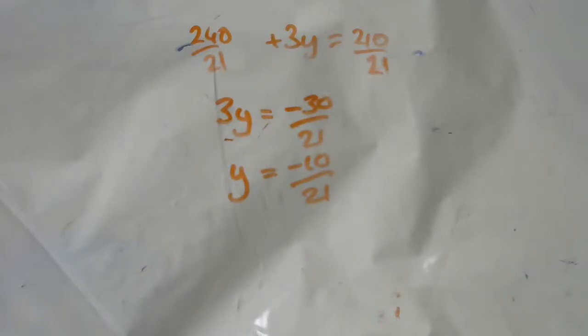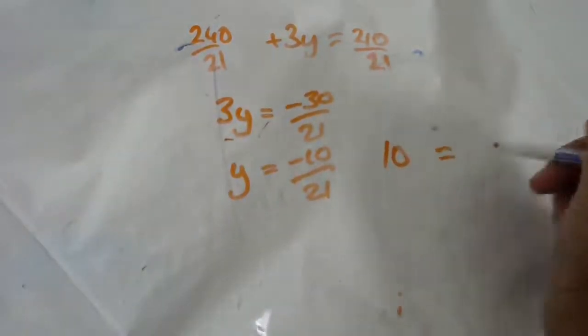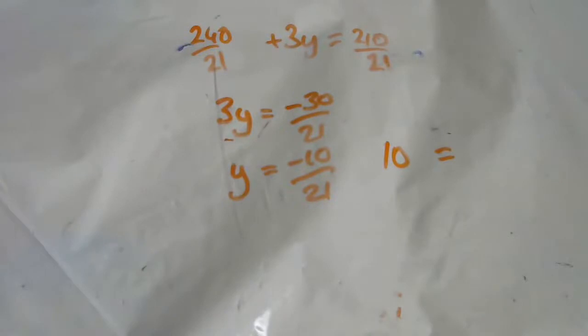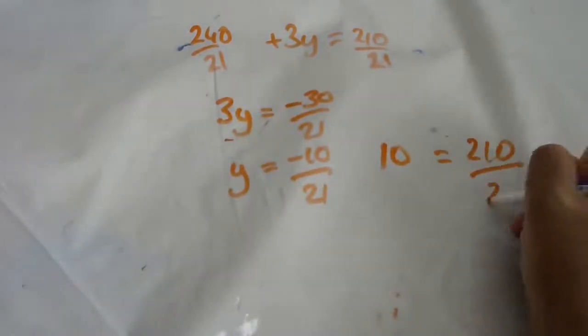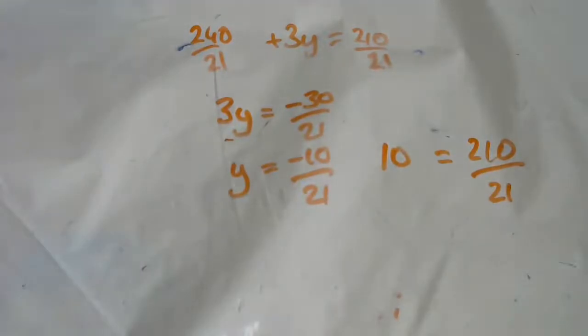You don't understand the 210 over 21. Well, basically, it was 10 before, right? So if you say 210 over 21, that's the same thing as 10, right? And that way we can do sums with the fractions. Everyone has the same denominator. So all I'm doing is rewriting 10 in a different form, which is the same number. 210 divided by 21 is 10, but it's just easier for me to do sums with.